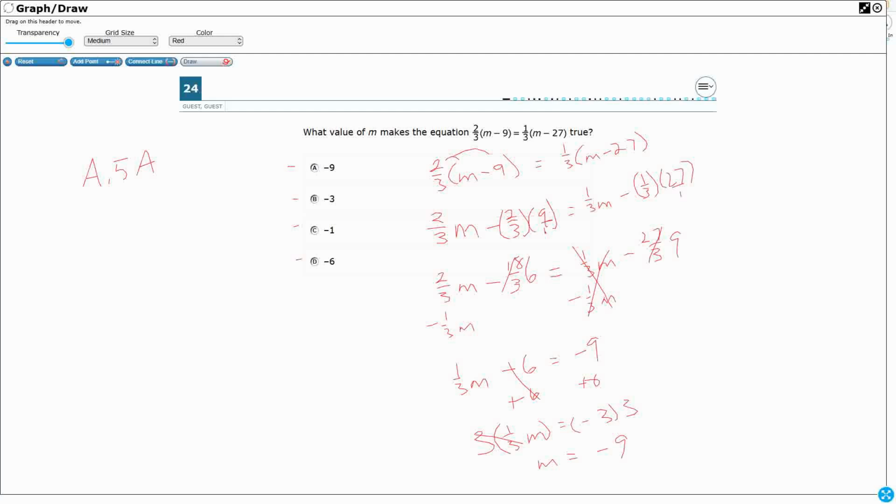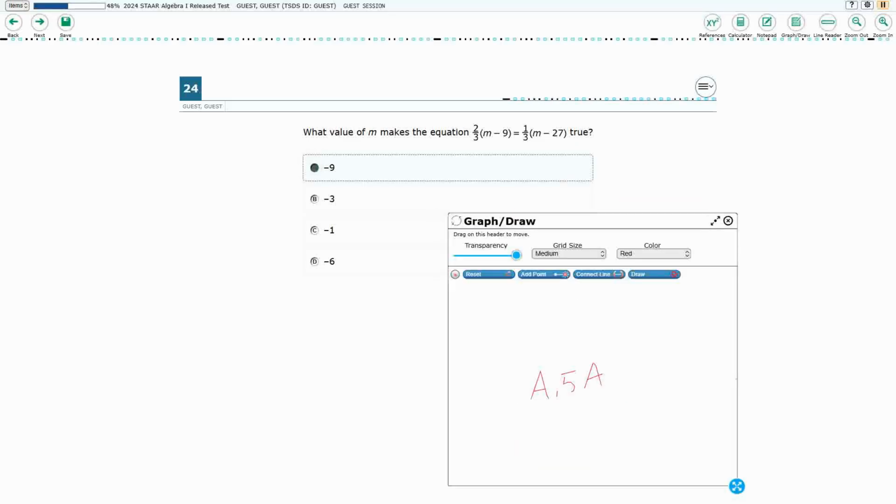If we want, we could plug both of those in. We would get the correct answer. So some students might have chosen to do it this way. They might have just done a plug and play. And if so, they would have lucked out because it was the very first answer choice. So our answer here is A.